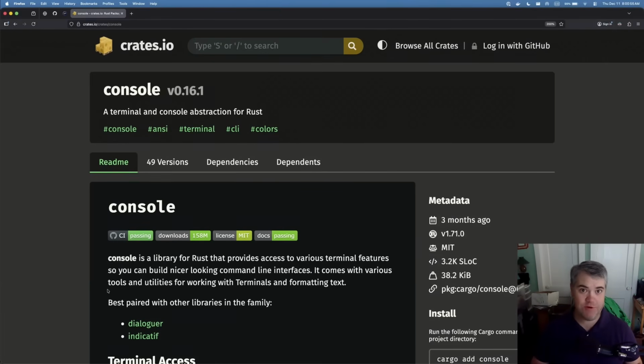Yesterday, I skipped gaming time and just couldn't stop myself from taking a look into what alternatives to Rusty Line we can use, because I really just didn't like how Rusty Line seemed to be doing everything for us. So with Rusty Line not being something I wanted to do, I took a further look into what's needed to read a character at a time from the TTY, from the terminal, without having to read it one line at a time.